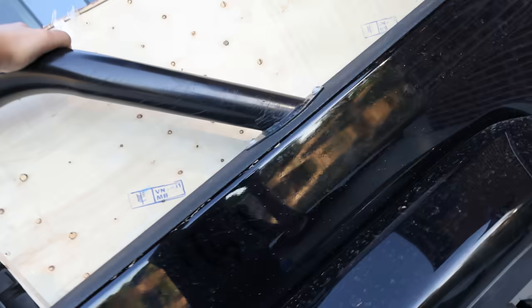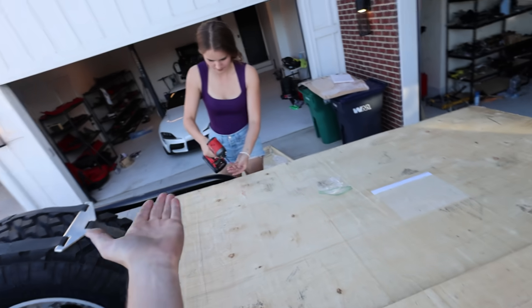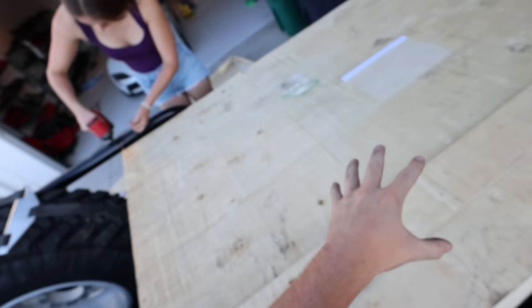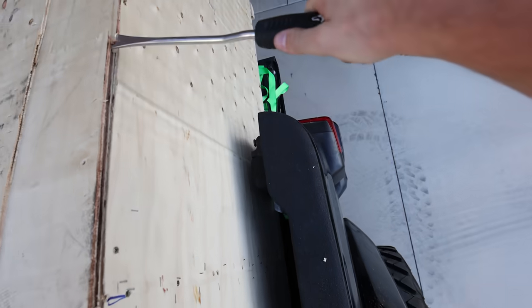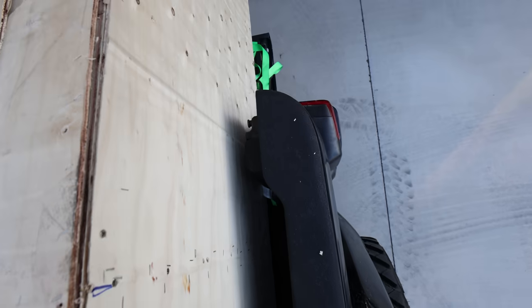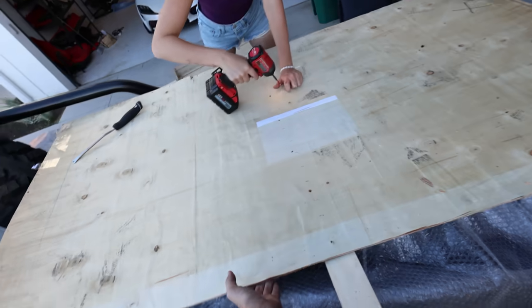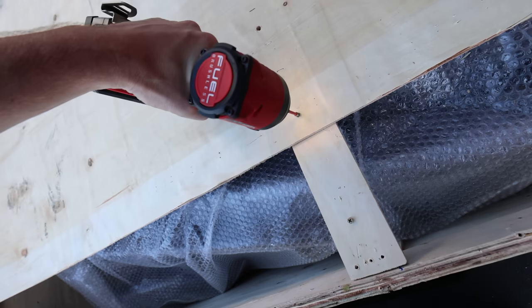Oh, unfortunately, we decided the crate was just too heavy, so we're actually gonna unbox the crate here on the Gladiator. I don't really feel like there's much of an option. Once again, we gotta unscrew it, and then use the pry bar, pop this thing off, and then part by part, then we should just be able to, I don't know, kick off the crate when we're done. I'm also bouncing on the edge of death right now, so the dexterity has to be appreciated. If you're thinking we're making this harder for ourselves, we kinda sorta are, but we don't have... Can I get the last one? Yes. Left-handed. Ambidextrous.